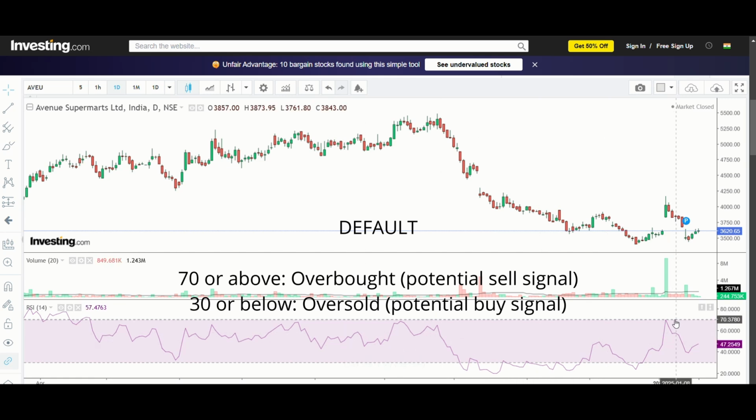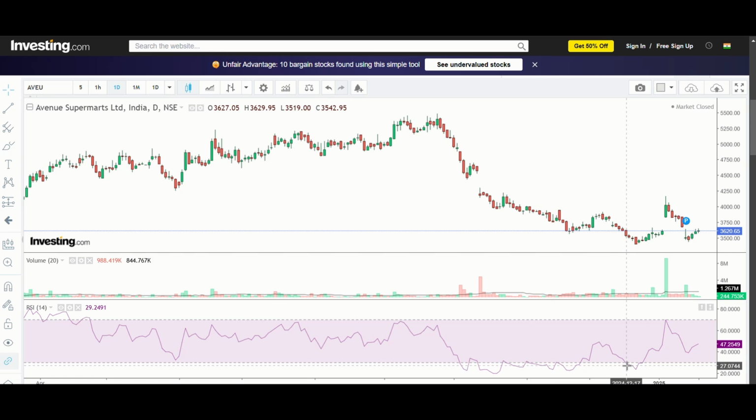Generally the default RSI has two lines. If it is over 70, it means that the stock is overbought and the stock might fall. There is a very high possibility that it is potentially overvalued and it will fall. Now the other line, which is 30, will indicate if the stock has been oversold. So it means that it is potentially undervalued. Okay, and this is a signal to buy according to the traditional RSI. So basically what it means is that at 70 or above, it's an overbought situation wherein it's a sell signal, and at 30 or below, it's oversold, which is a buy signal.